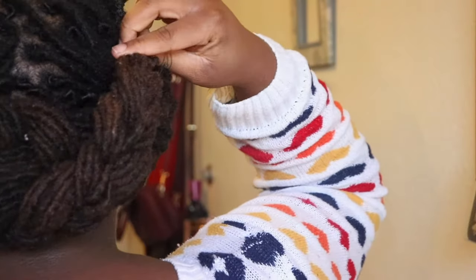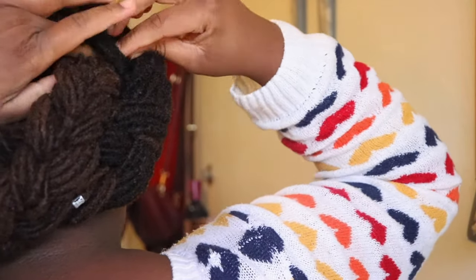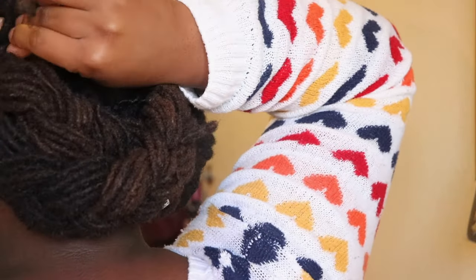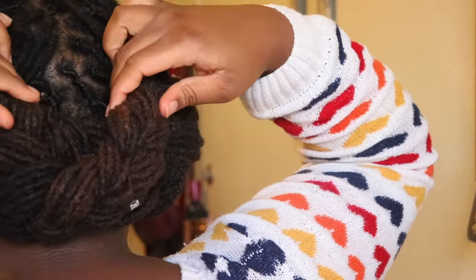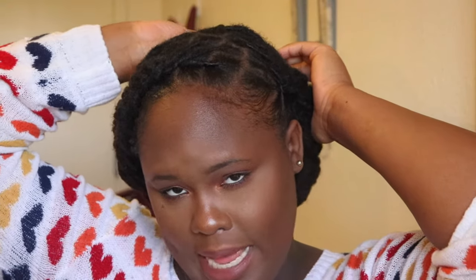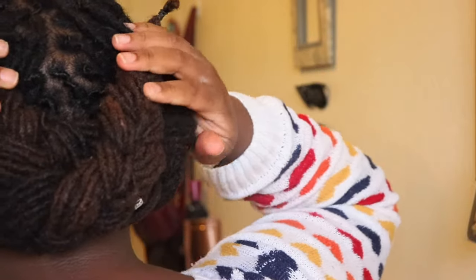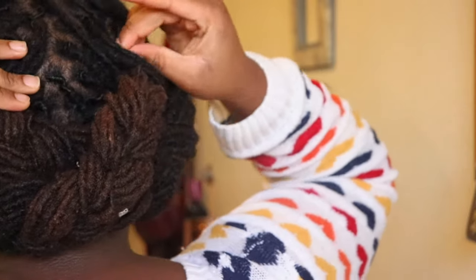What I like to do, because my hair is long enough, is tuck them under each section. My hair is long so they're not going to fall off, but if your hair is not long yet you can secure it at the back with bobby pins or prong clips. My hair is long enough to hide them, but if one is coming out I'll just fold it over, secure it, and tuck the top of that pin inside. If you like them showing, that's fine too - they're in the back so it's not that big a deal.